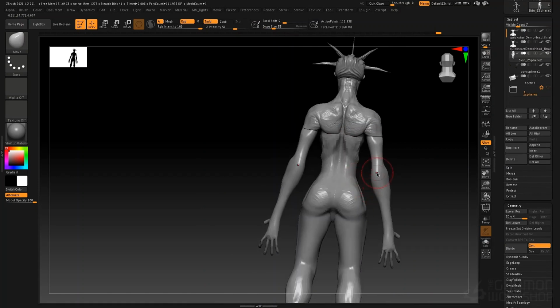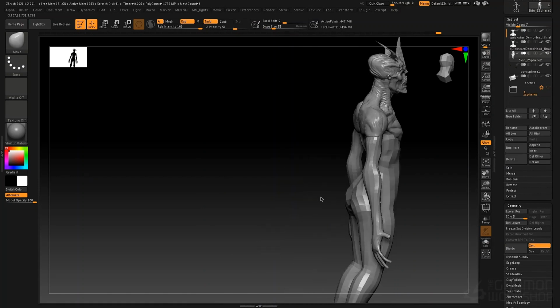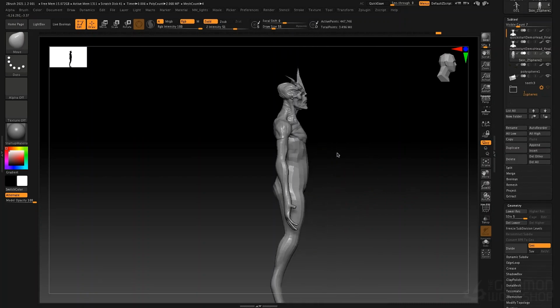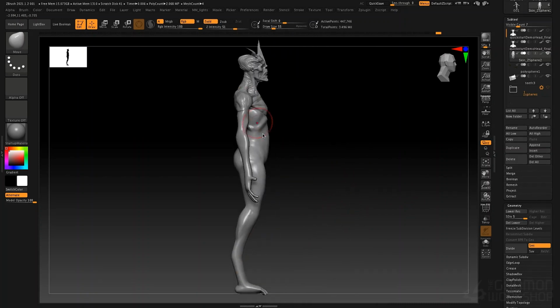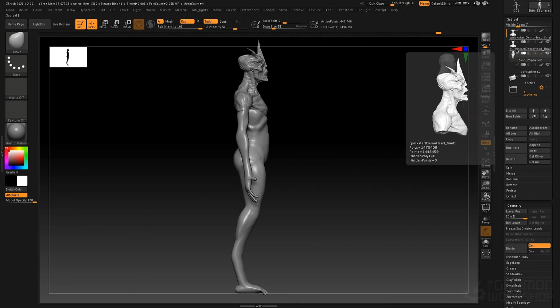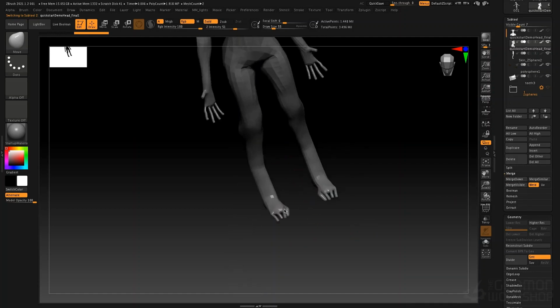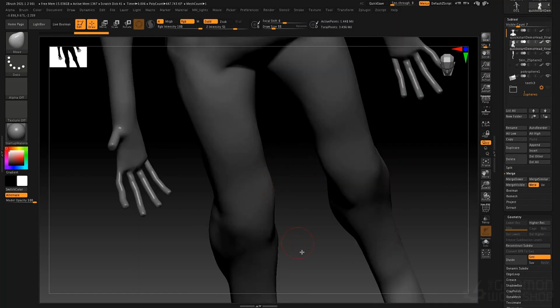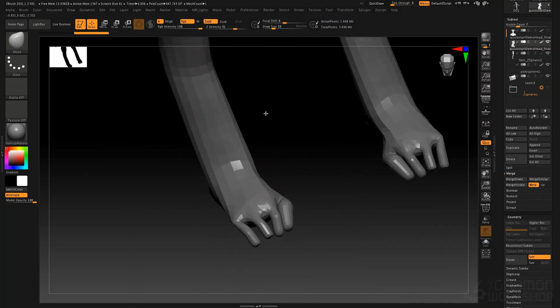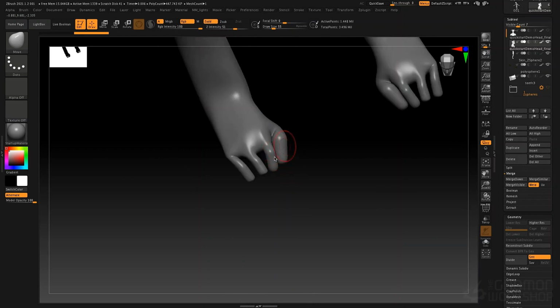Make sure I'm at my highest subdivision level, and I might add one more just to get rid of any faceting in the body. And then if I want to add the body to the head, right now you see that I have the body selected. I'll select my copy of the head, and I'll go to merge, merge down. Now, before we merge, I just want to mention something. If we're planning to Dynamesh, what'll happen is any toes that are close together are going to be merged together, okay? So I'll show you a way around that.